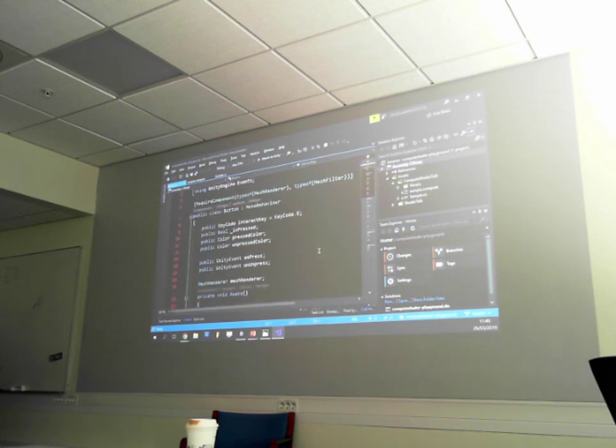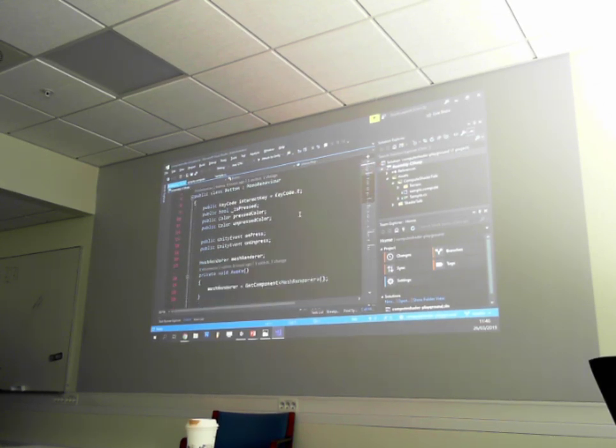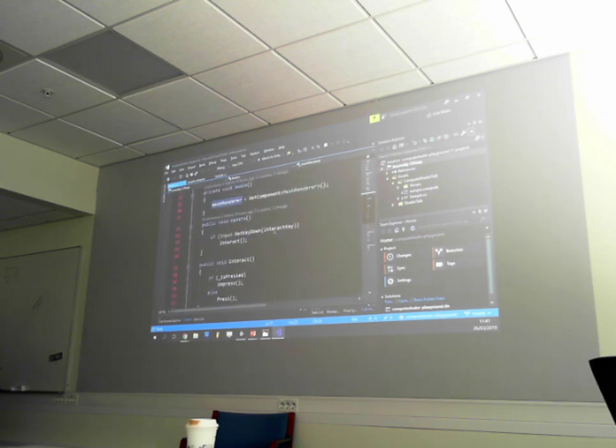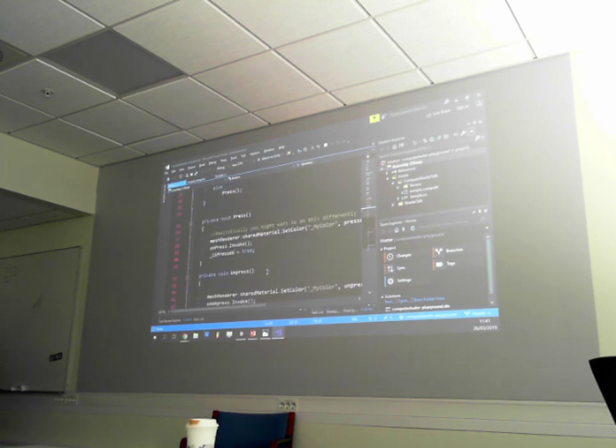Right. It specifies that we have a mesh renderer, which is the one holding the material in Unity. It has a call in the update loop where you check if the specified key is pressed. If it's pressed, you interact with it, which means you press or unpress it.